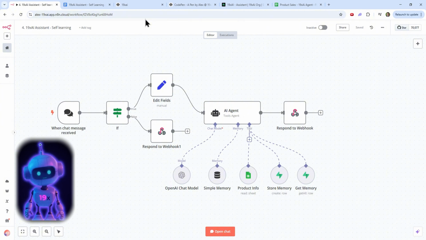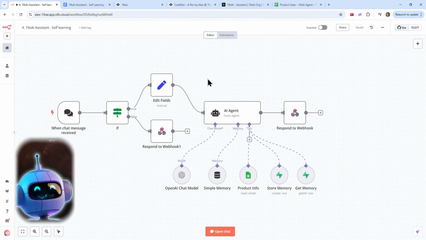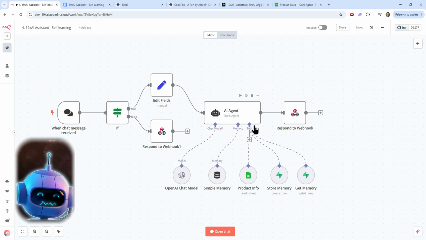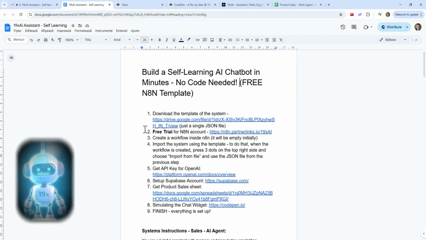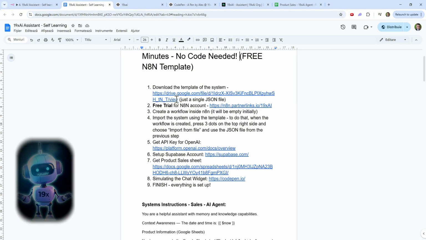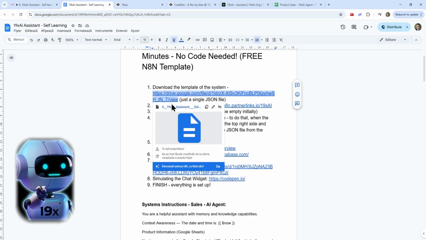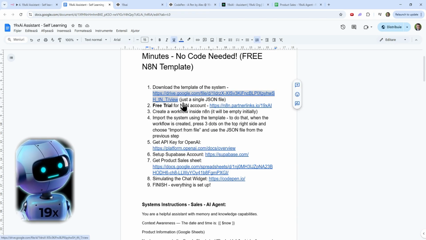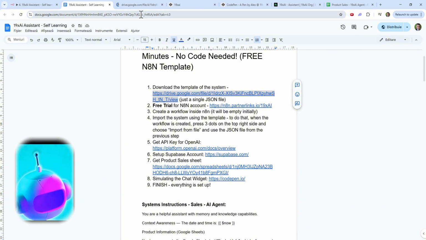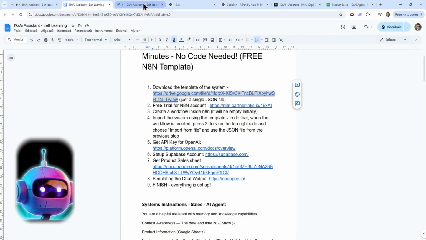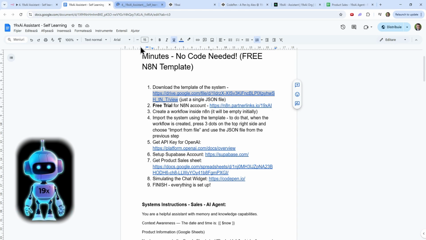Most businesses don't have an AI agent on their website, giving you a huge opportunity to get ahead if you learn to build this now. Here's the problem. There is no easy way to get an AI agent from a low-code platform like N8N on your website in a clean and professional-looking way. That's why today, I'll show you how to build a beautiful-looking, self-learning AI agent and put it on any website to use as your 24/7 sales assistant, even if you never built one or gave up trying.